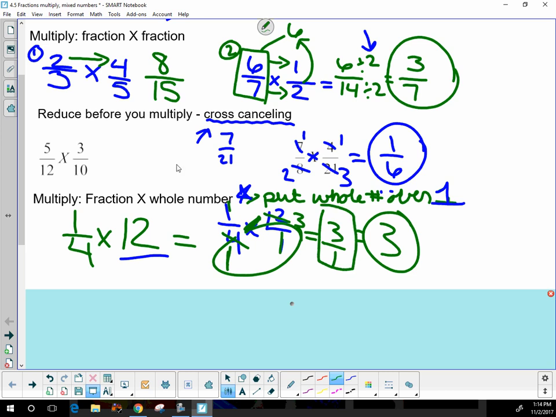Okay, so fractions are real easy. You just put the whole number over 1 every single time. It doesn't change the value, but it changes the form so we can work with it, okay? I'm not going to waste your time with too many examples on that, because once you put this over 1, you go right back to these steps of just multiplying straight across.